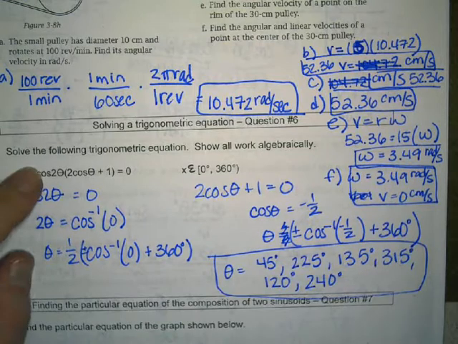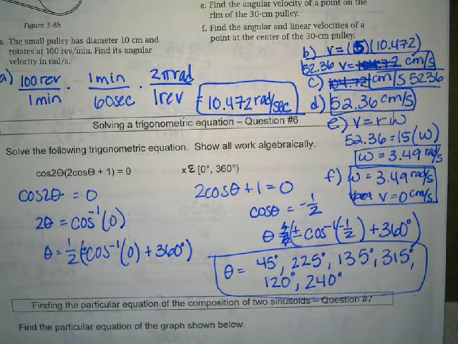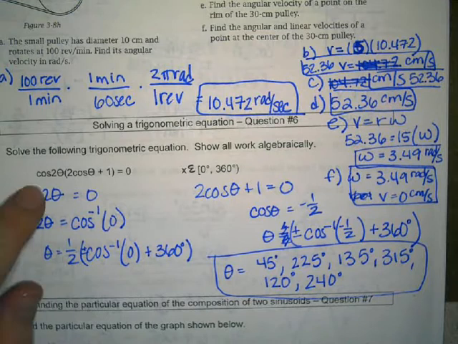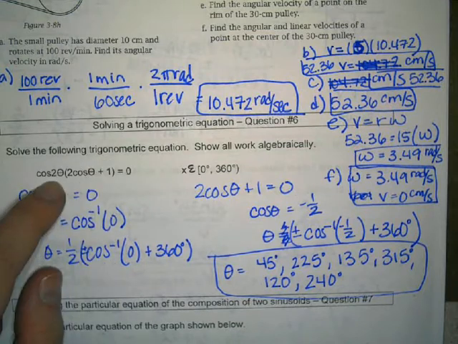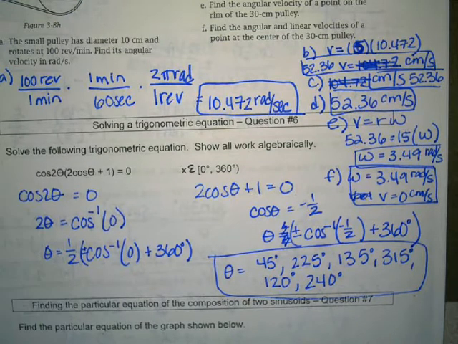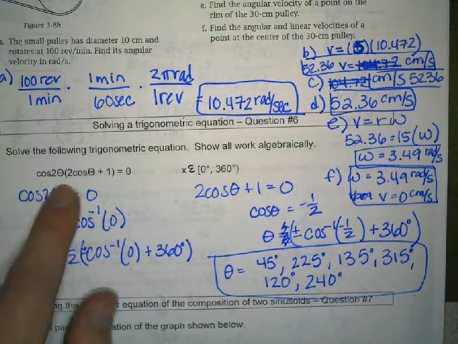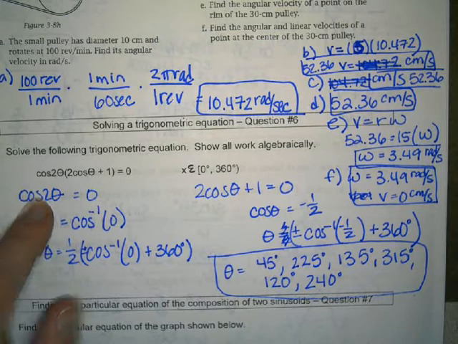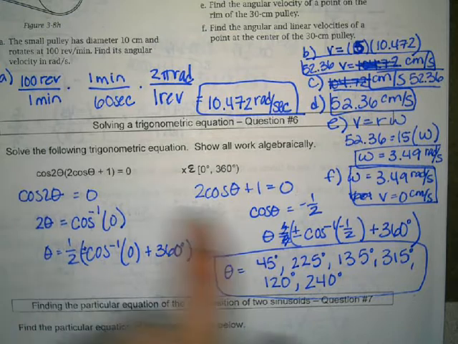Okay, for this one, question number 6. This is a problem that's already set up. It's already been factored for us. We know that because there's parentheses, and then you have this greatest common factor that's been pulled out. And it's set equal to 0. So we're going to solve it like we would a quadratic that's factored, where you take each factor and set it equal to 0 and solve each separately.